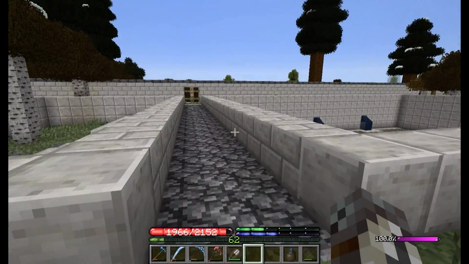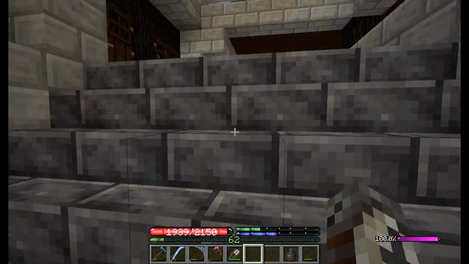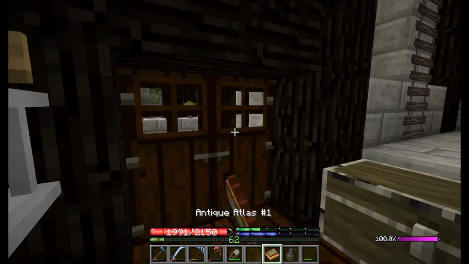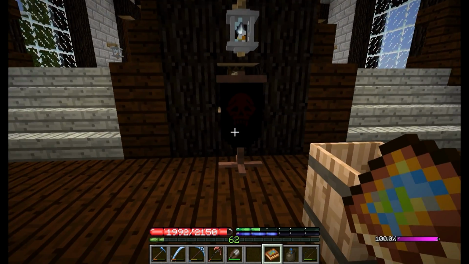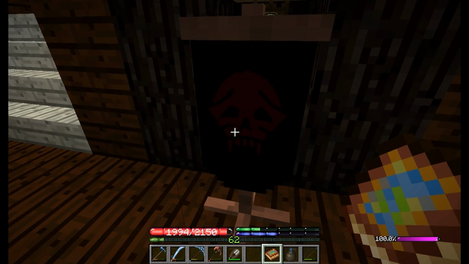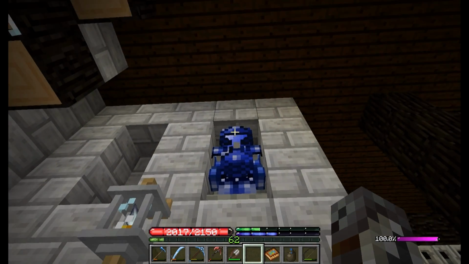Alright, let's head back on out. And, dang it, I forgot the atlas. I guess that's kind of an important part to journeying. And you know what? Let's actually go get some armor. What the heck? Okay, that's really weird. I don't know where that came from. Don't really care, I guess. I really need iron. So let's get on out.